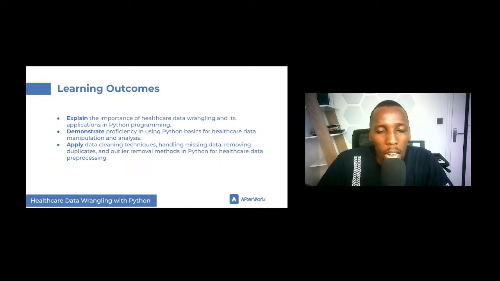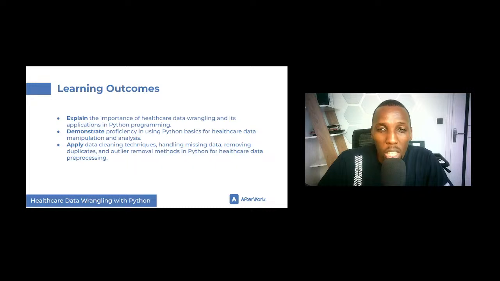So we will be in a position to practice some concepts that we might have learned in the past in relation to Python. Lastly, we are expected to be able to apply data cleaning techniques such as handling missing data, removing duplicates, and outlier removal methods. So we should be in a position to apply those methods using Python for purposes of handling healthcare data.